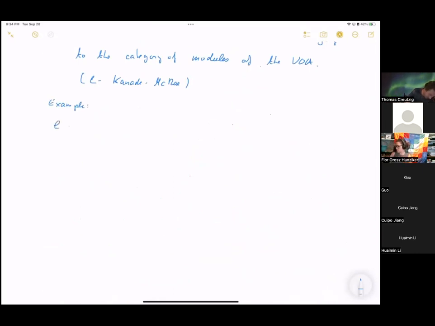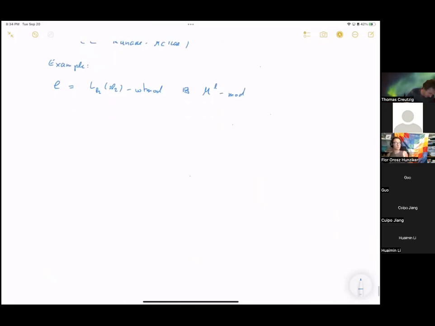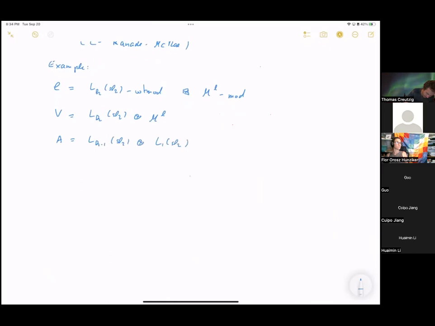So in our example, our small category is, in fact, quite a big one. If we take the category of weight modules, the product with the category of modules of the Virasoro algebra, the corresponding small VOA is of course just the tensor product of the two VOAs, and the big VOA is SL2 level shifted by -1 times the lattice VOA, right?